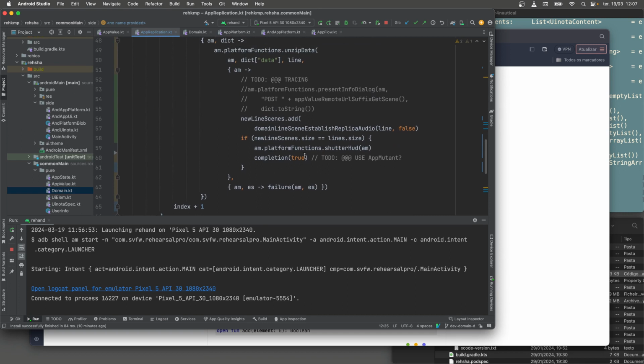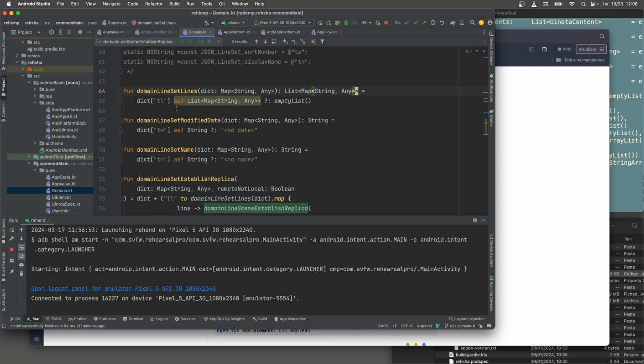So completion is going to be true. We're going to take the line set and give it a new set of lines. And that should be part of our domain. So domain set lines, this is a query.